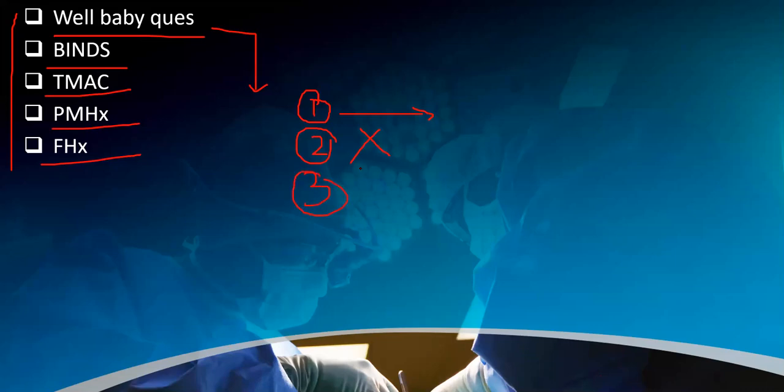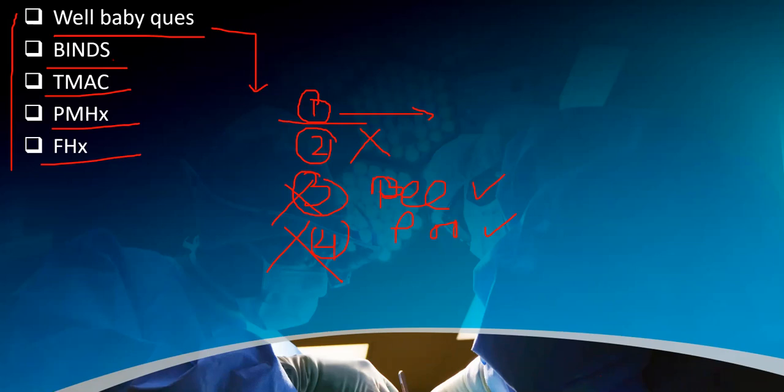Number three is bowel habit. That means pee and poo. How about his pee? How about the poo? Now you already asked the UTI question and the bowel habit question, so you don't need to ask it here. So the only thing in the well baby question for this particular cluster is: is he active, alert, or drowsy? That's only one question. You don't need to ask about feeding and sleeping or pee and poo.